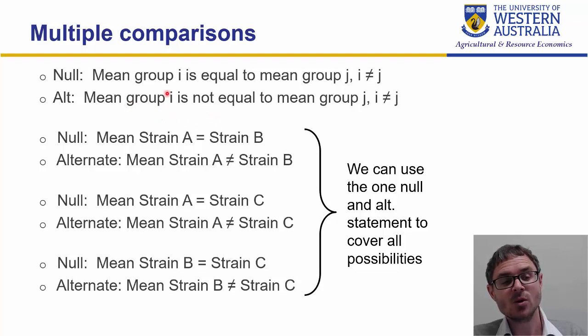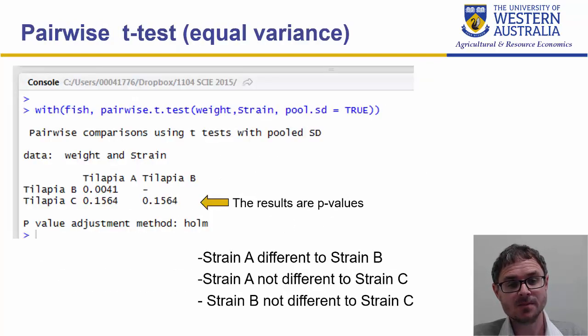So what does it mean? Group i and j are both indexing the groups again, but i can't equal j. So this says compare A to B, A to C, and B to C. All right, so with just 2 lines, I can write all of my nulls and alternates. I can have them all covered. And the advantage of that is that you can see if we had 4 groups, we would have 6 comparisons. So we can radically reduce 6 comparisons to just two statements.